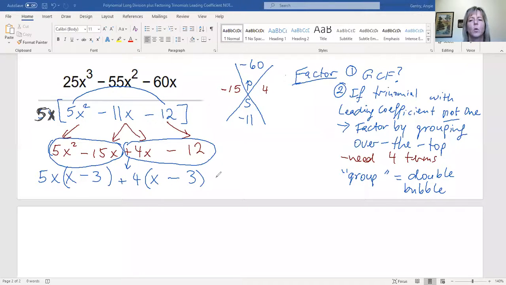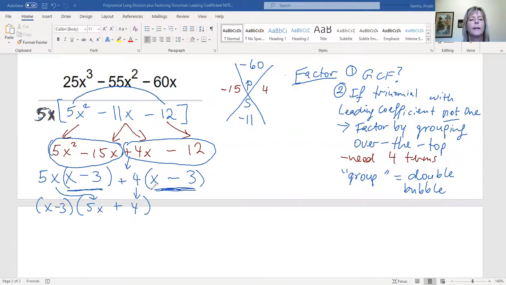4 times what is negative 12? Negative 3. So when you factor by grouping, you should have the steps already down: from the first group you pull the GCF, from the second group you pull the GCF, and then you say these two are common factors. Actually, you have 2 big terms now. That term and that term, and now those 2 terms have something in common. It happens to be a binomial, and then you put your leftovers right there. So I always tell my students, pull that greatest common binomial factor forward, and then put the leftovers in the next set of parentheses.